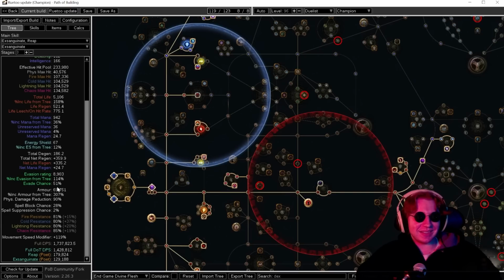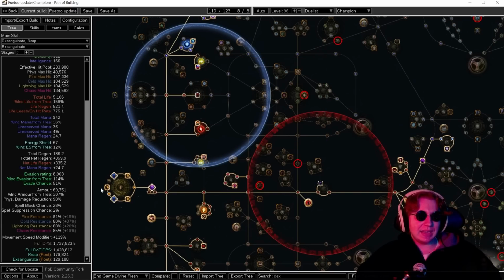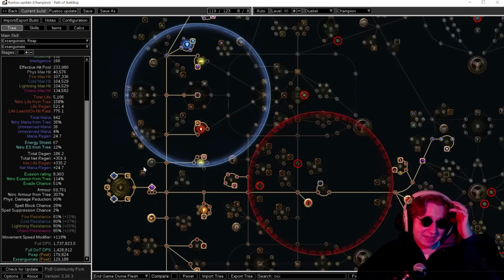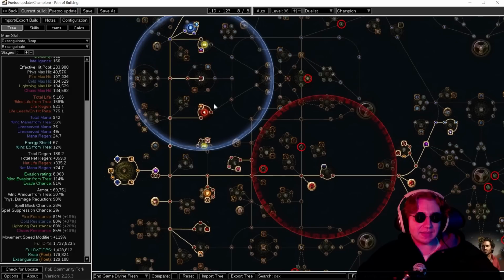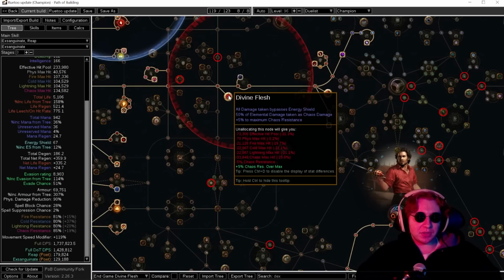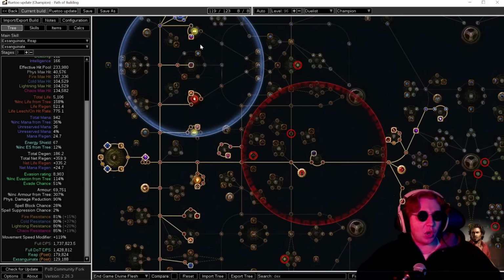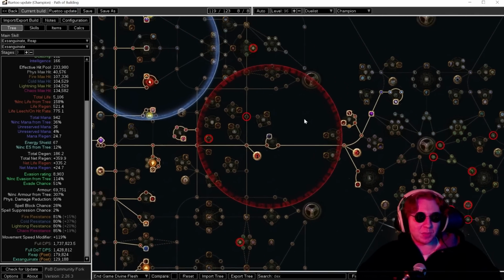So this build right now has like 70k armor. So 10% of your armor also applies to chaos damage from hits. Now that only means like 7,000 armor, but that's still really nice, right? An extra 7,000 armor against chaos damage when you already have 85 chaos res is really, really nice. Especially if you're farming red altars and you're getting stuff like Fizz's extra chaos, it's going to come in clutch. And especially since we're Divine Flesh and half of elemental damage is taken as chaos, right? That's big, man. That's huge. So now you have armor working against elemental damage. And since only half the elemental damage hit is coming as chaos, it's a little bit smaller than it otherwise would be.